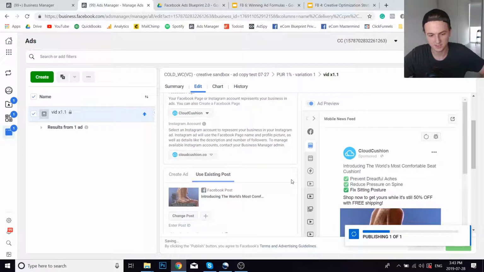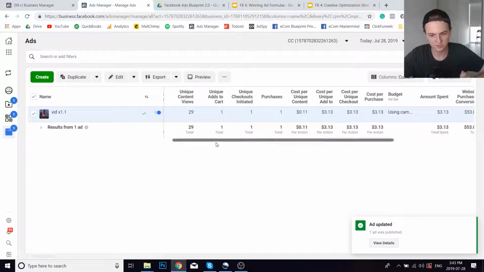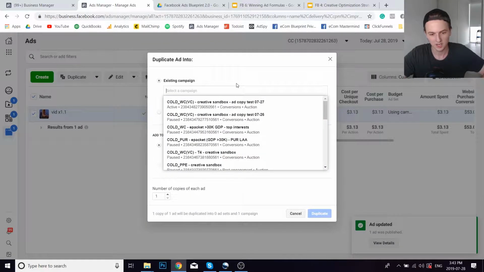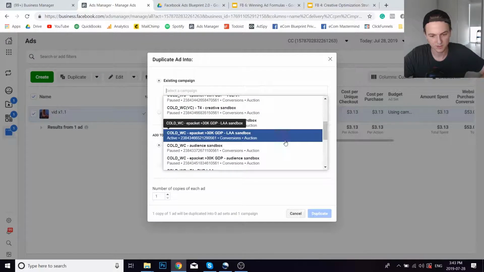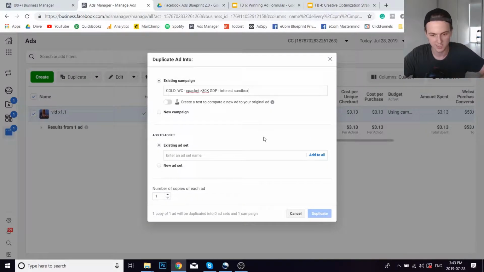And so what this does is that when you duplicate it now, instead of creating a new ad each time, it's just going to use that same post. And so you want to let that publish. There you go. And then once you do that, what you do is you just go to duplicate, and then you can go add it to whatever campaign you're currently scaling with. And so I'm currently not scaling heavily with this store. I'm just testing LLAs, lookalike audiences and interest. So I'm just going to add it to one of those campaigns because those are purchase optimized campaigns. And so it doesn't hurt to add this ad into there.